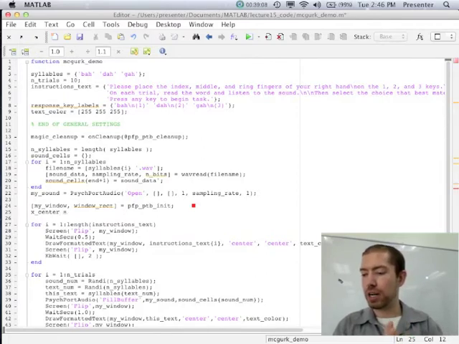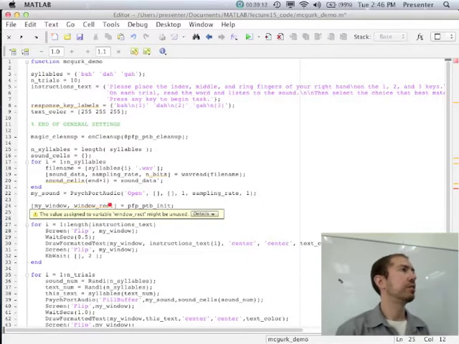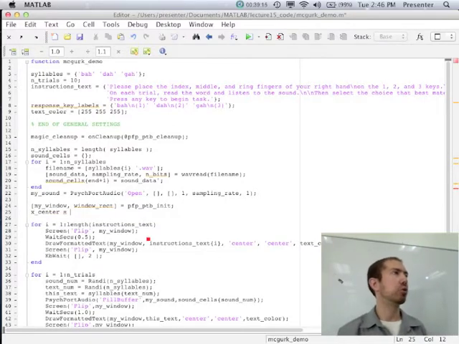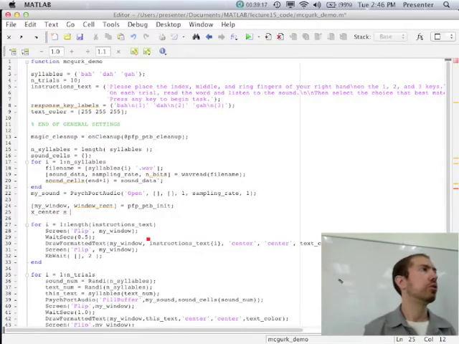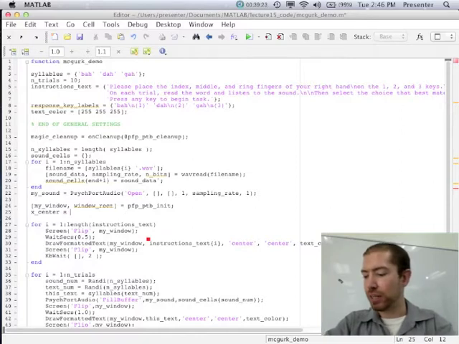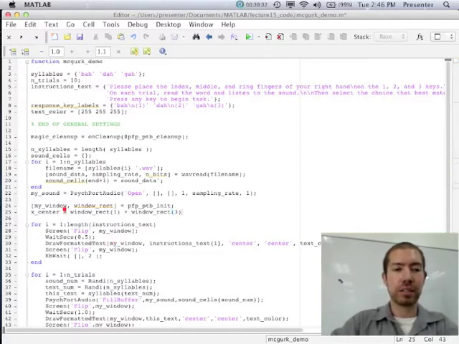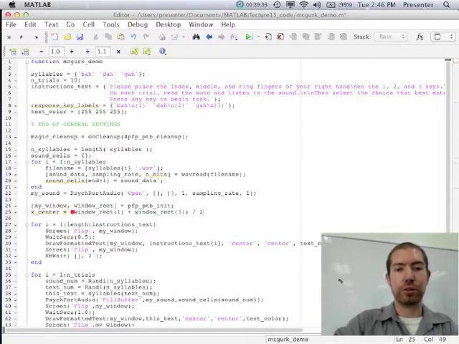So if I want to get the center of the screen in X, remember that we have this window rect, which tells us the left, top, right, and bottom borders of the window in pixels. So the center in X is just the left and the right coordinates averaged. That's going to be window rect 1 plus window rect 3, and all of that divided by 2.